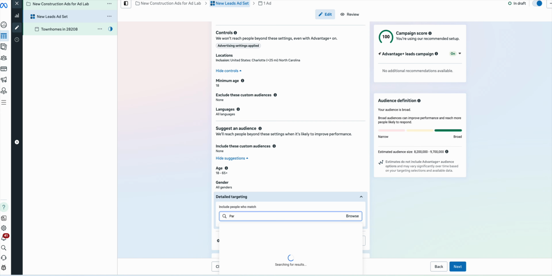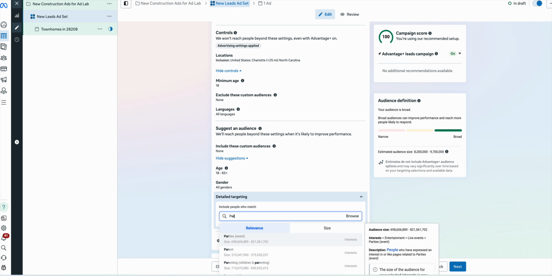Let's say parents. We want to work this ad to only go to parents, and we want it to be parents with adult children. The reason we're going to do parents with adult children is that maybe this ad is for retirees. Maybe this ad is for downsizing. Maybe this ad is for people who are empty nesters. Then we would want to choose parents with adult children. Meta knows who has adult children because people post all the time. People say, "Oh goodness, my kid graduated from college. Oh, happy 25th birthday to my son. Happy 19th birthday to my daughter." And that's how Meta collects this data.